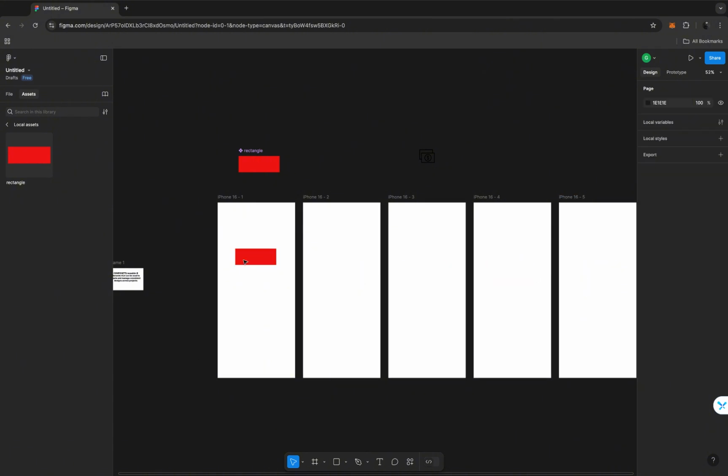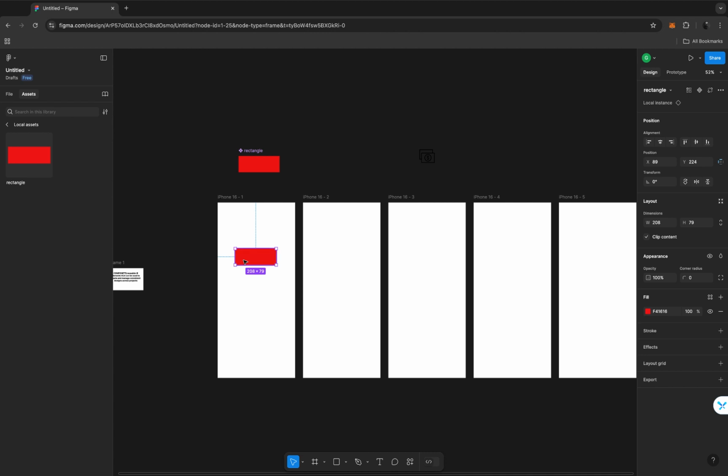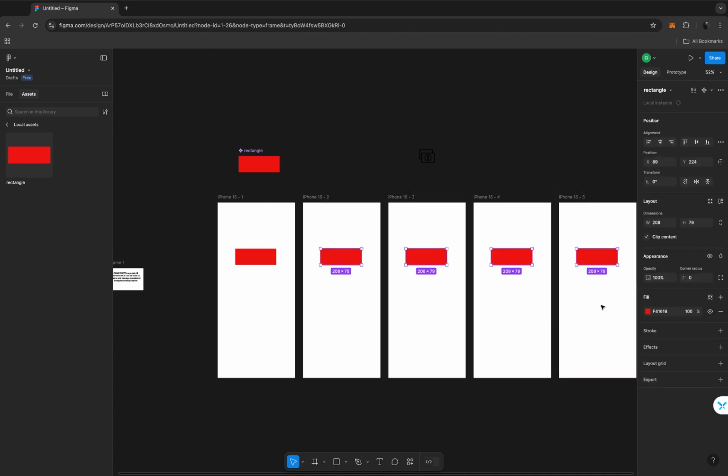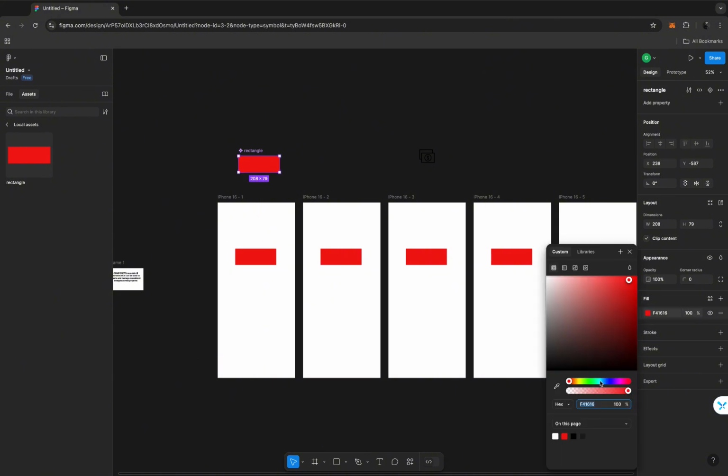Cool. So let's say I want to paste. I'll copy this one, select this artboard and paste it. So let's say I have it spread across my artboard right now, and I want to change this color. What I need to do is come to that particular component I created, select that component, and make the change I want to make. Let me change the color.